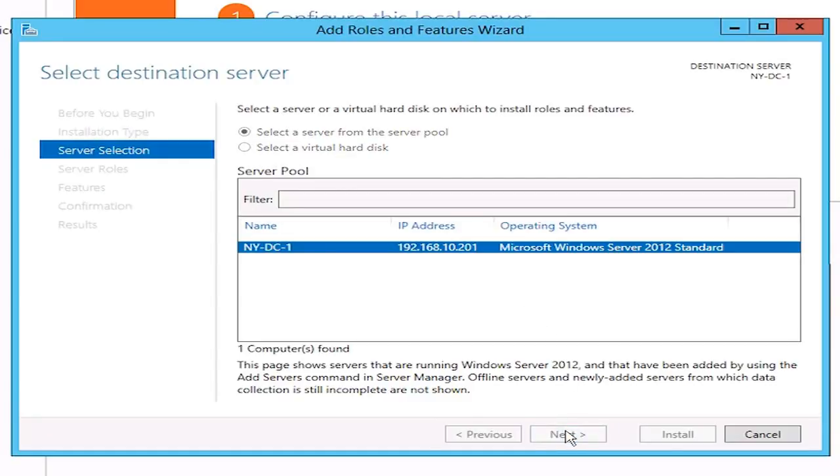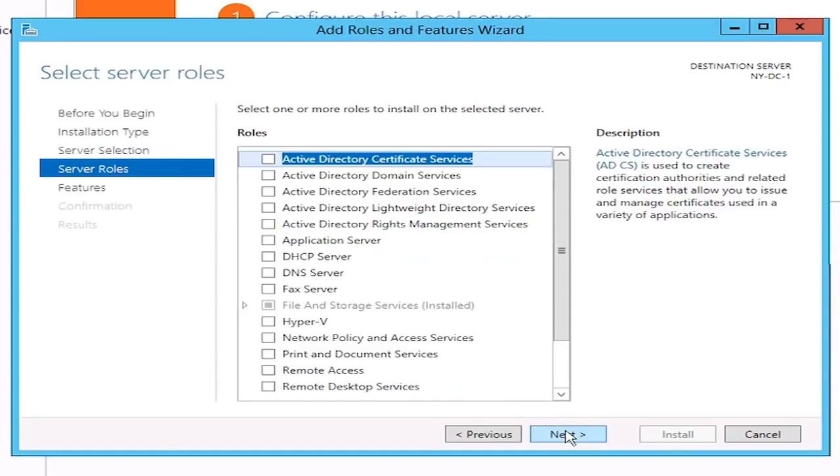I'll click Next. I should mention, by the way, on that previous page, if we had a list of servers that we were managing from this one location, we would see that list and we could very easily install the role on any of those servers. It wouldn't have to be on the local server that we're on. Now it's on this page that we get to choose the actual role that we're going to install. And if you look up here, you'll see Active Directory Domain Services. So I'm going to check the box and watch what happens when I do.